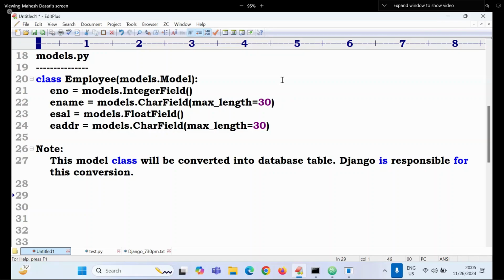Now, anyone please tell, what is the table name? Employee. What is the class name? Modeler. I am asking, what is the class name? Employee is the class name. But what is the table name?